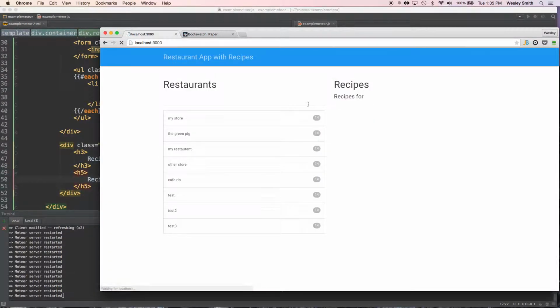Now if we come back into our app, we'll say recipes for my restaurant. In this case, because the last thing we had selected was my restaurant. So if I do green pig, it says recipes for the green pig. Say recipes for my store, recipes for Cafe Rio. So let's just follow that event flow really quick.